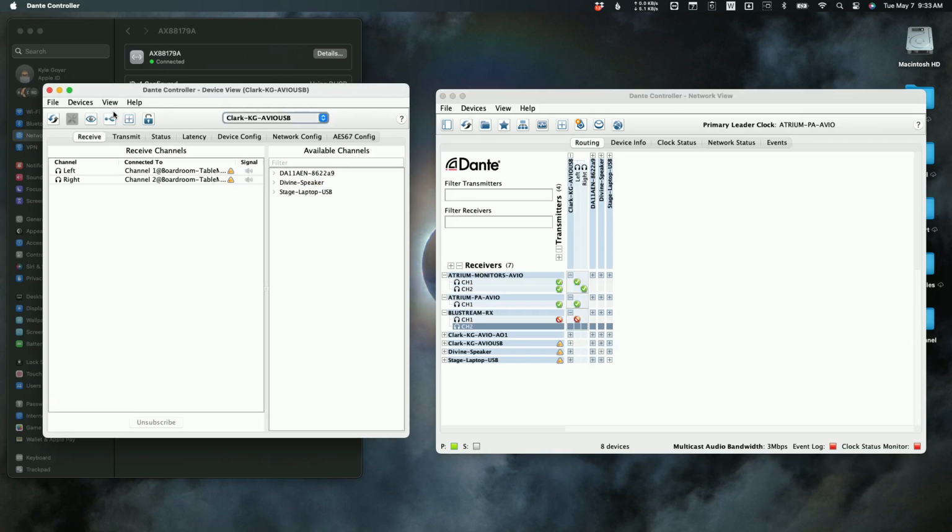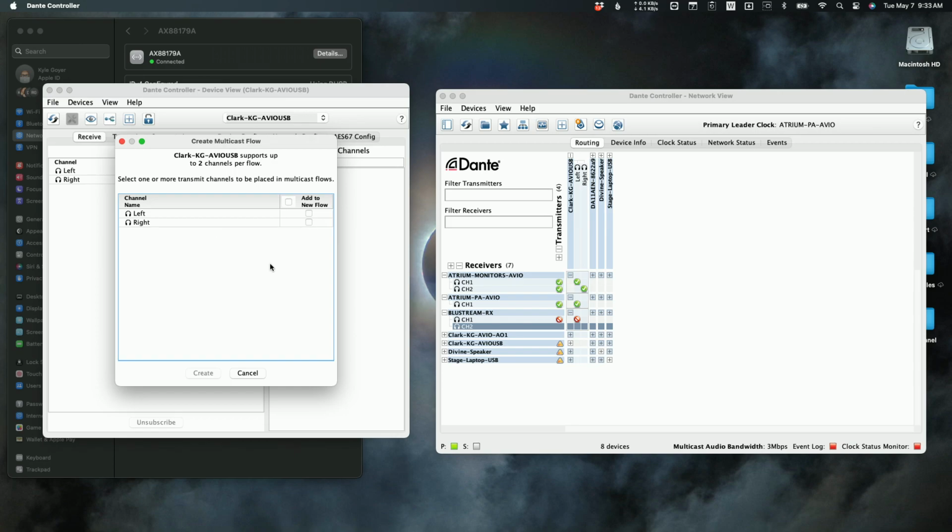So I go back into the transmitter, use this little button up here that says create multicast flow, and pick the channels that I want to add to that flow. If this was like a stage rack that had 48 inputs, you'd see all 48 here. You can only add up to 4 channels per flow.